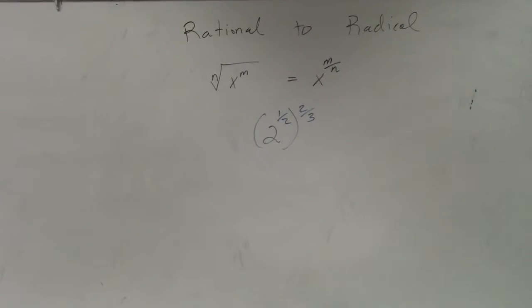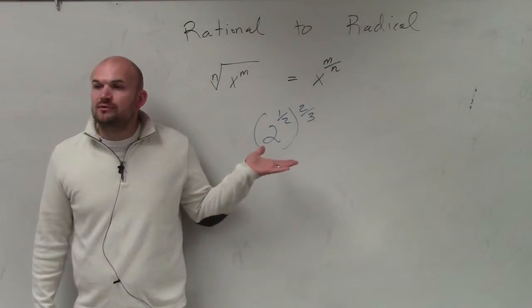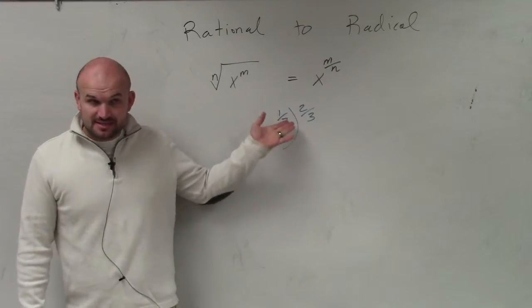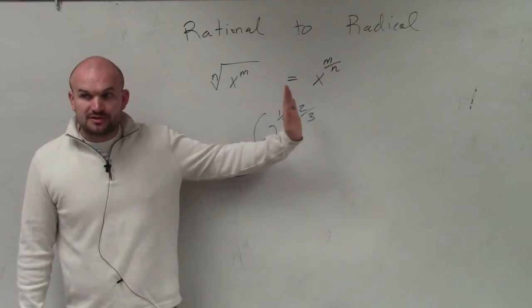In this example, we're going to look at the power-to-power rule. The power-to-power rule states that when we have an exponent raised to another power, you simply multiply the two powers.